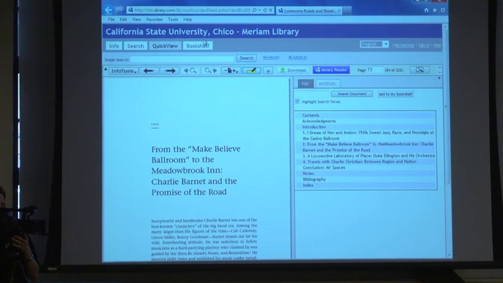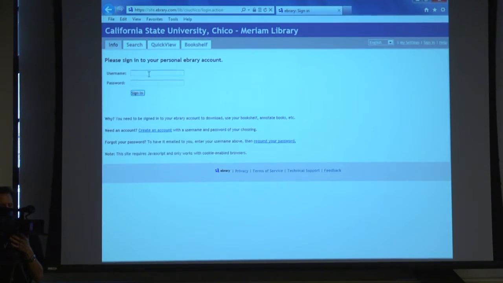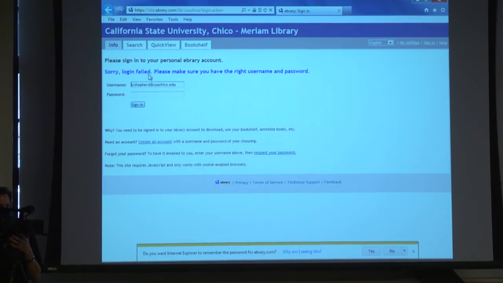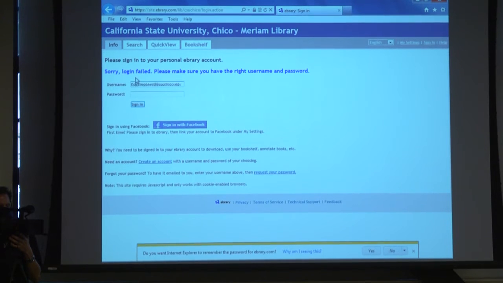Once you have a sign-in, you also have a bookshelf. Let me just go ahead and sign in. Is it right? No. Oh, and now you just saw my password. Is it going to be right? Oh, I just wrote it down the other day to remember, and now I'm not remembering. Oh, okay, I'm not going to keep doing that.